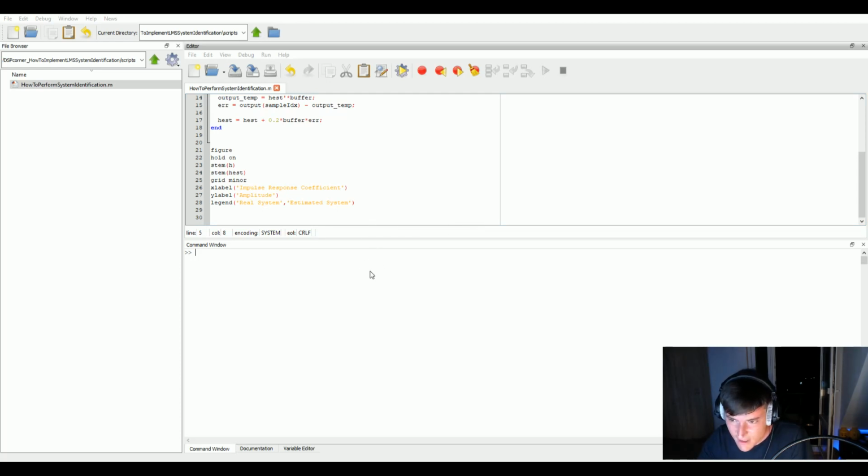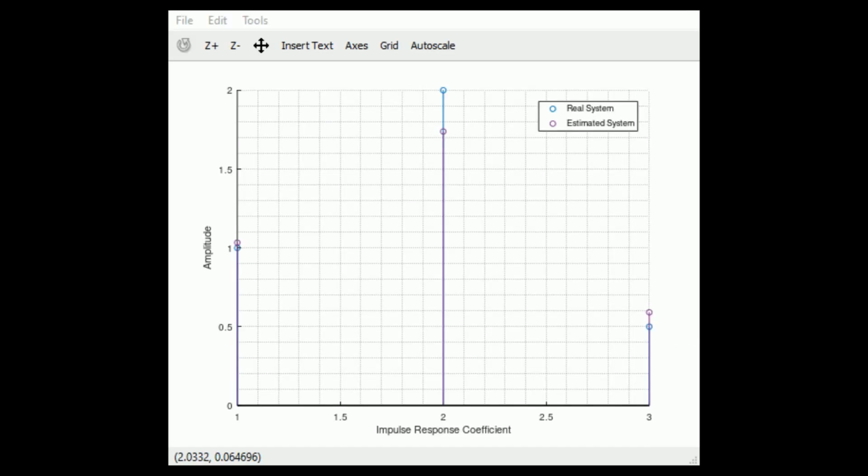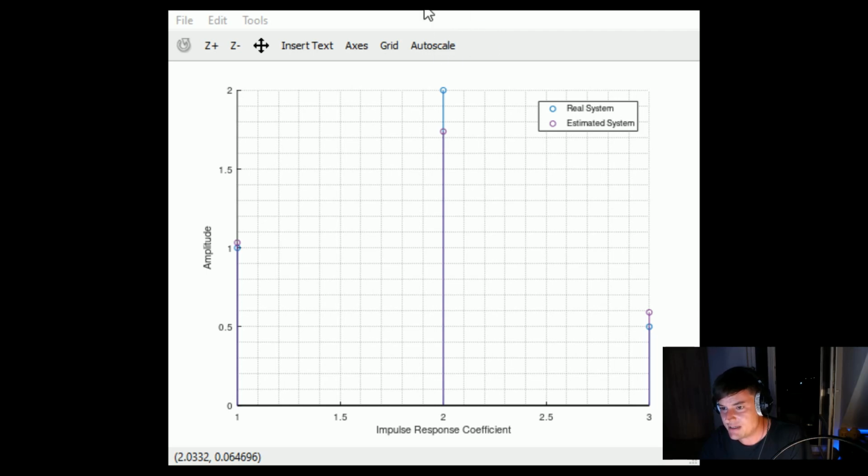We still have an error here, but you can also see in the output that we got a bit closer in our first coefficient and in our third coefficient. We also got better here. We have a deviation of, I don't know, a difference of 0.4, something like that.